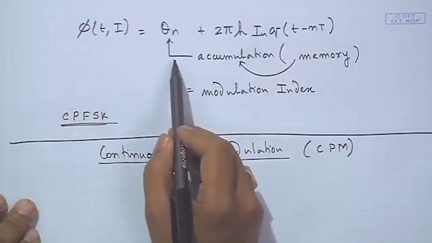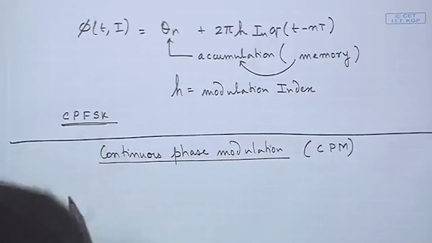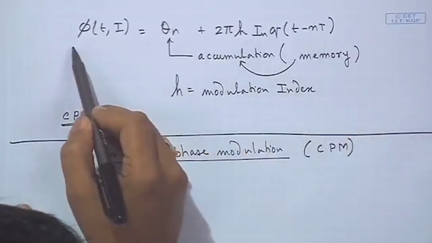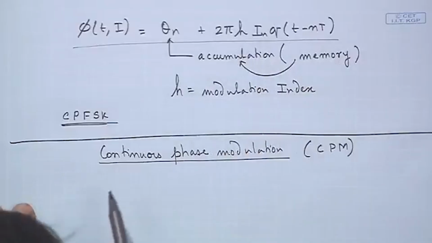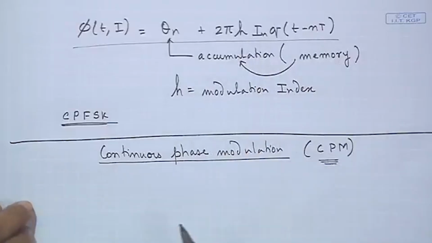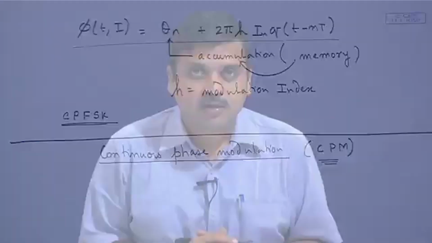This might appear a bit confusing, but this is nothing but frequency modulation with a digital sequence. And when we did study this, we came to an expression where we had a form like this, and since we have a form like this, we say there is accumulation and then we explain the relationship. And now what we say is that this form is helpful, because we would recognize this form as a special case of continuous phase modulation. So, when I write the expression of phase for a continuous phase modulated signal, things will be a bit clearer, or things would be justified as to why we are interested in writing in this particular form.